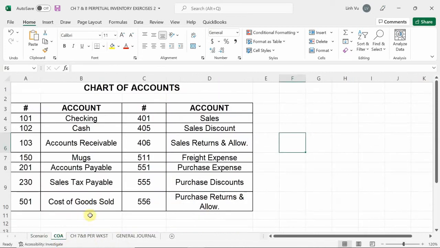Okay, so let's use the chart of accounts. I returned 50 broken mugs for a full refund. Mugs, and purchase? No. Because we're not on periodic inventory, right? Accounts receivable? Not receivable. Payable? Yes, because how did I pay for the items that I owe? In this case, I didn't, because I still owe them, right?